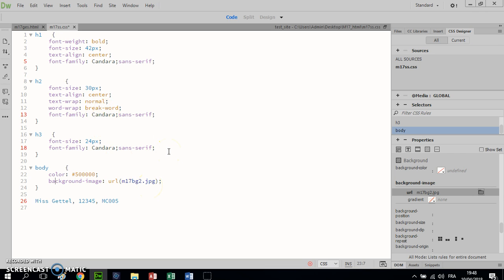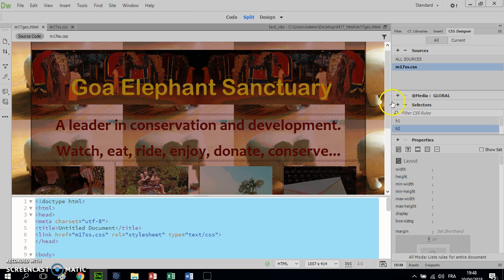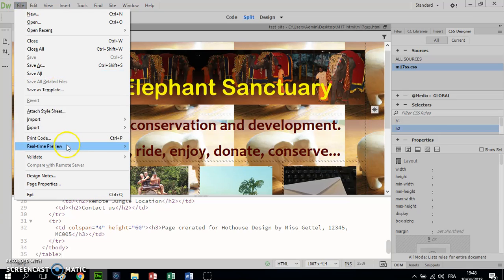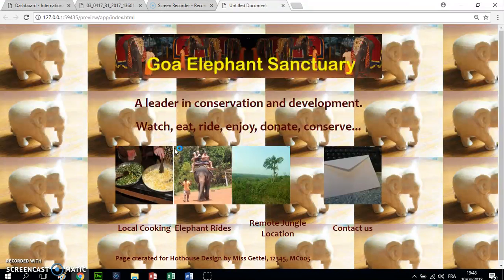And then it asks me to save this style sheet in the M17 HTML folder, refresh the web page in the browser, and again take a screenshot showing all the page on one screen. So Control and S to save the style sheet, back into my HTML, and now I can see that the background has changed to the little model of the elephant file, real-time preview in Google Chrome.